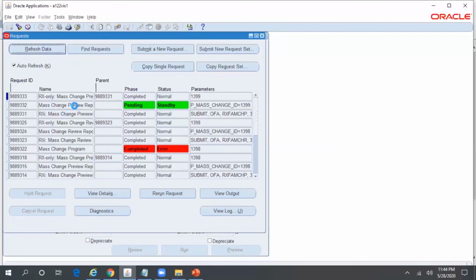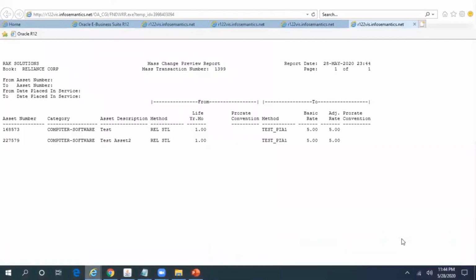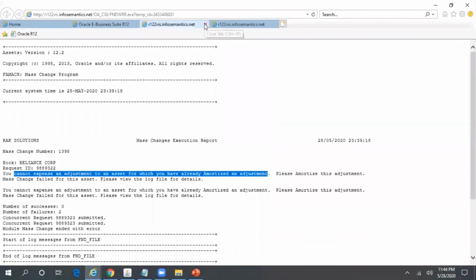You need to wait for the main program as well as this particular program to be completed. This program has triggered this report. Again, let us check the output. Okay, it has picked up the two. Let me just close the other record.